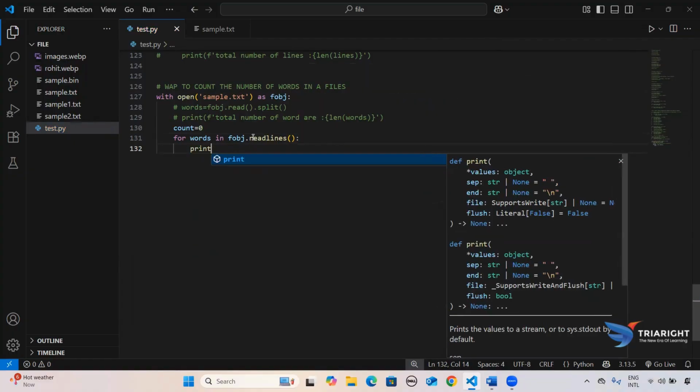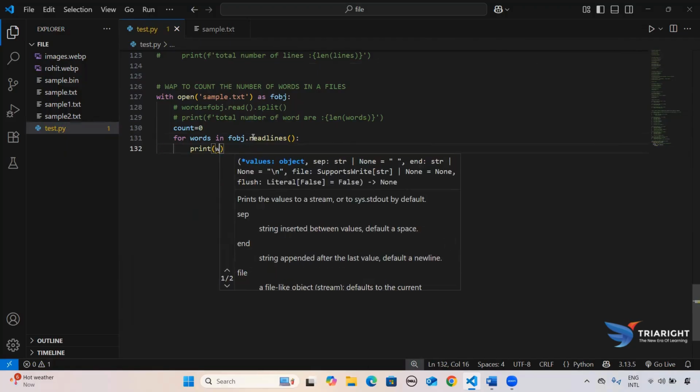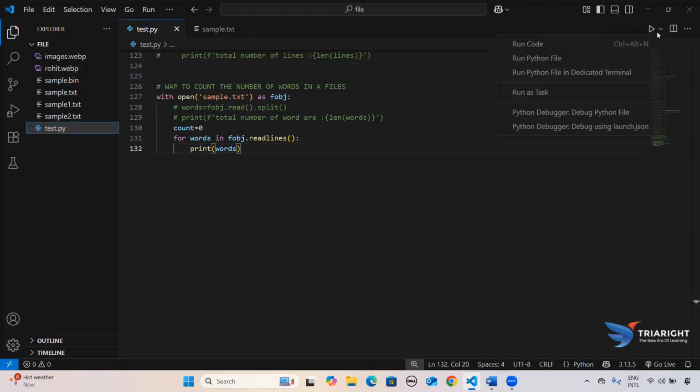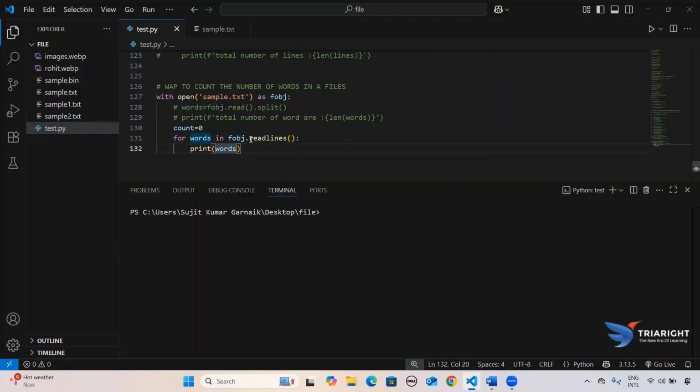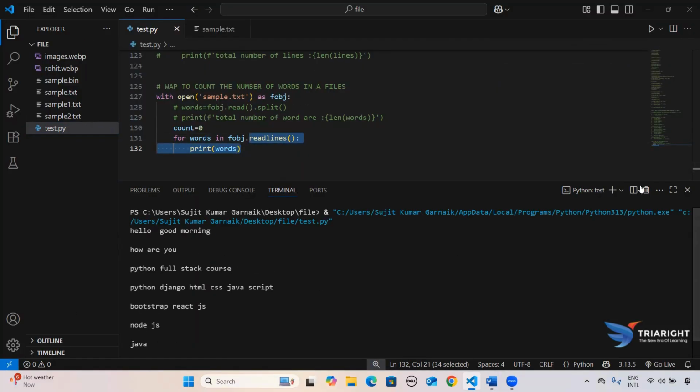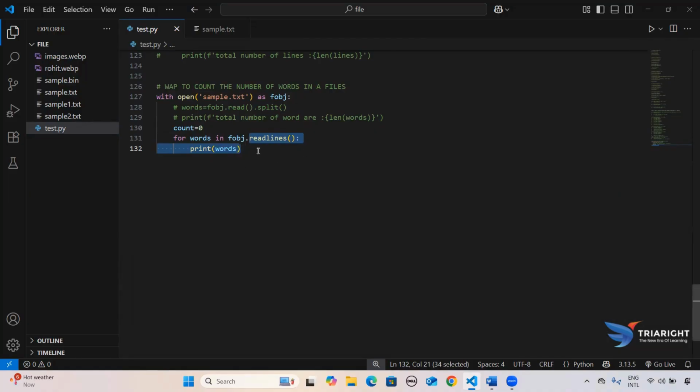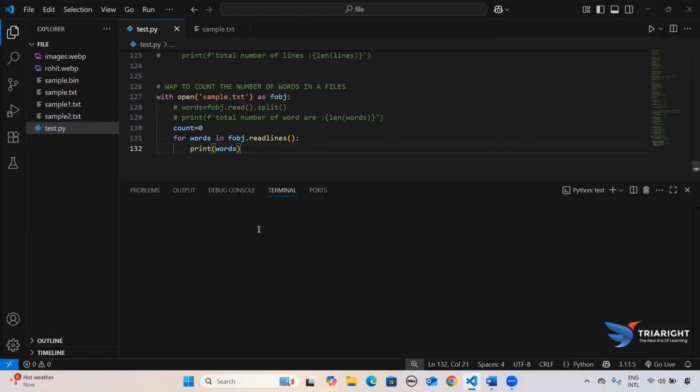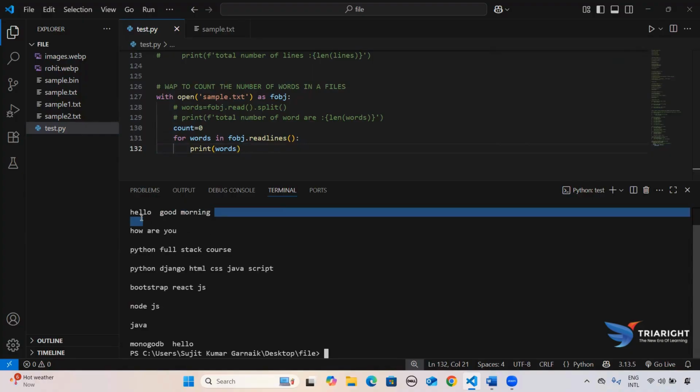After this, if I try to print each and every word, so guys, just see the output. It will print each and every word that's available in this read lines. Now I just want to count those particular things. So whenever I run a for loop on that, I need to count. I have already taken one more extra variable that is called our result. So here I'm trying to count that. So guys, just see, if I check the output here, all the lines are present, but in a line all the data are also present. Now we are trying to separate the things.